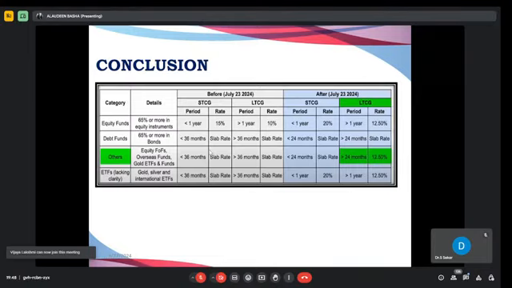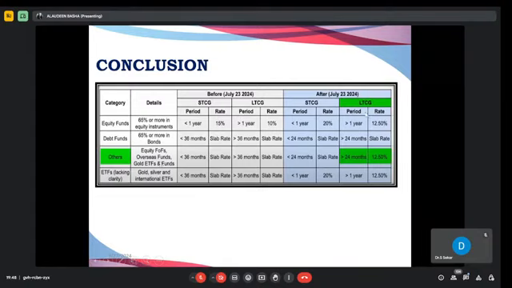These kinds of exchange traded funds. ETF means exchange traded fund. These kinds of investments you can get 12.5% for long-term capital gain after the revision of the 2024 budget. But in STCG, short-term capital gain, there is no change. As per the slab rate, you can pay for the equities and ETFs.